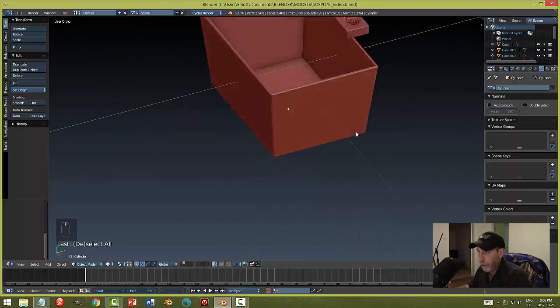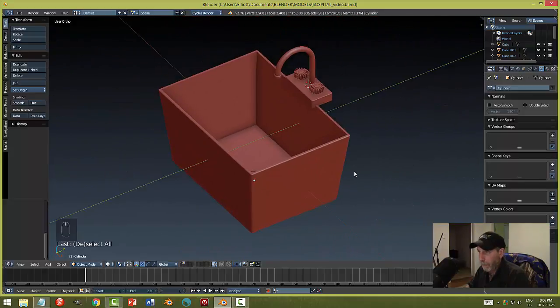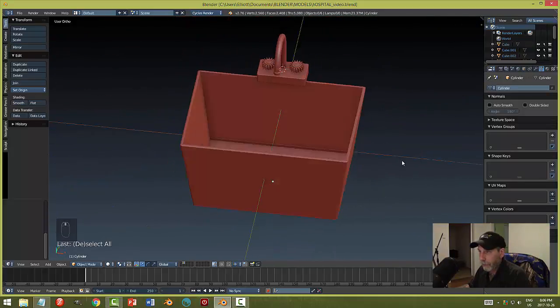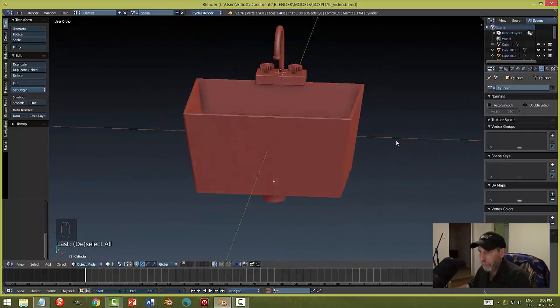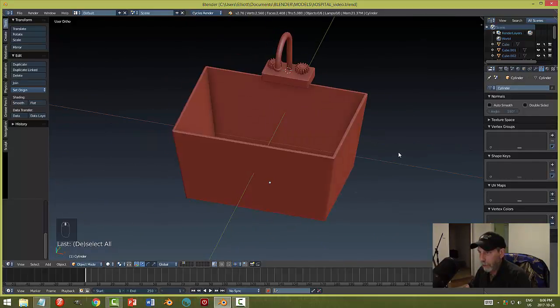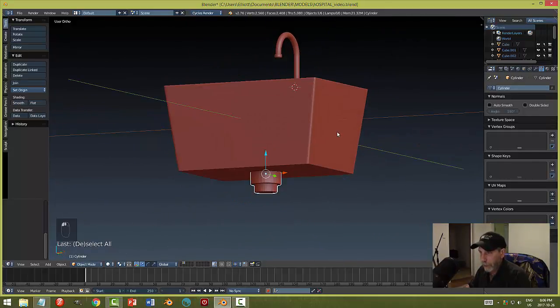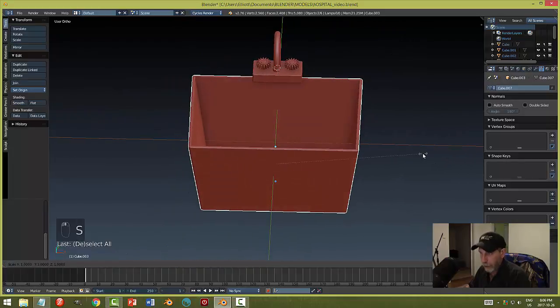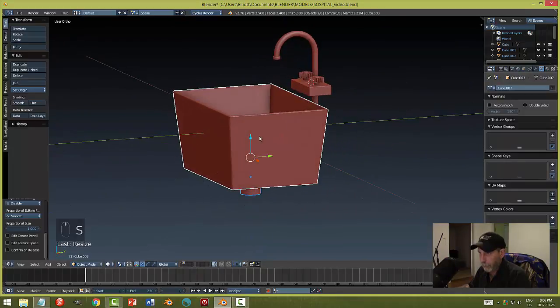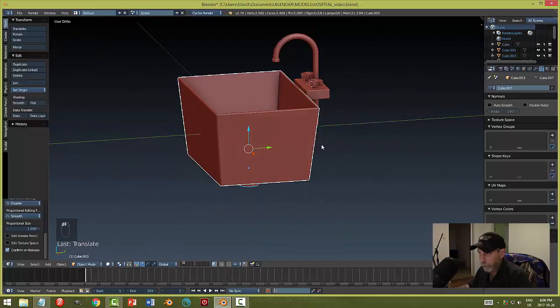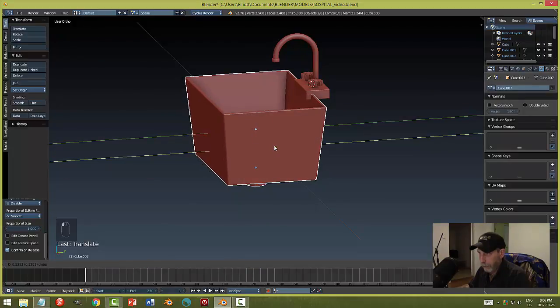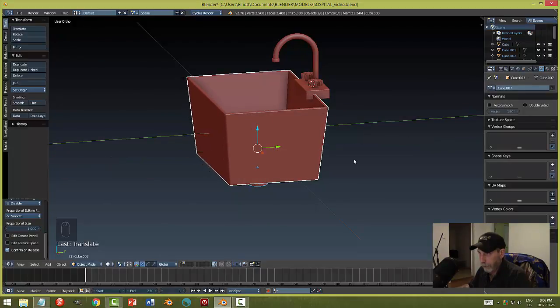Okay, so now I need to figure out. I think the sink is too big as well for that faucet. Can I take this and this and just globally scale it and bring it up? And maybe I'll bring it back like this. Oops.